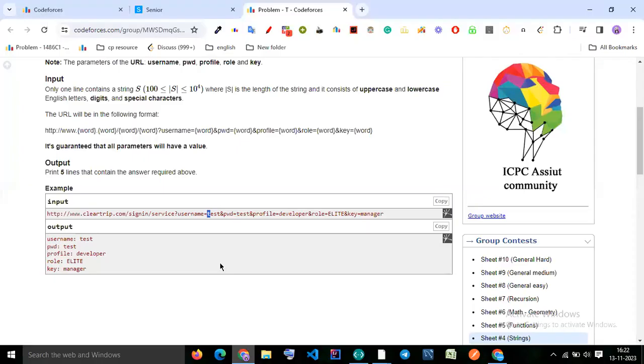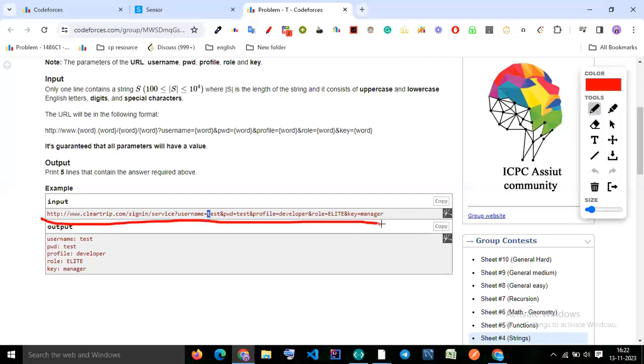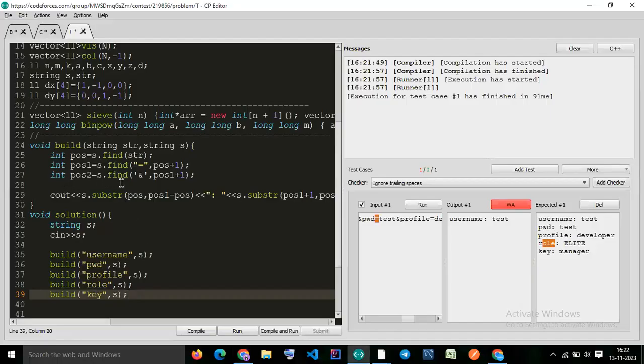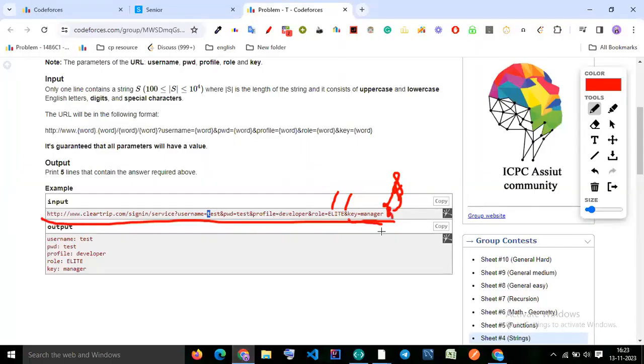See that. In the URL, when the question URL is given, every parameter has a parameter value and an end. But in the key, we don't have an end. Does it have it? Tell me. Does it have an end? No, it's not there. Okay, end is not there. So if I search end here, it will return -1. Yes or not? There is one thing that we can do, like separate handling for this statement. But what we did, if I add end here at the last, it is much easier. If I add end at the end of this URL, it is easier to solve. Can I say that?